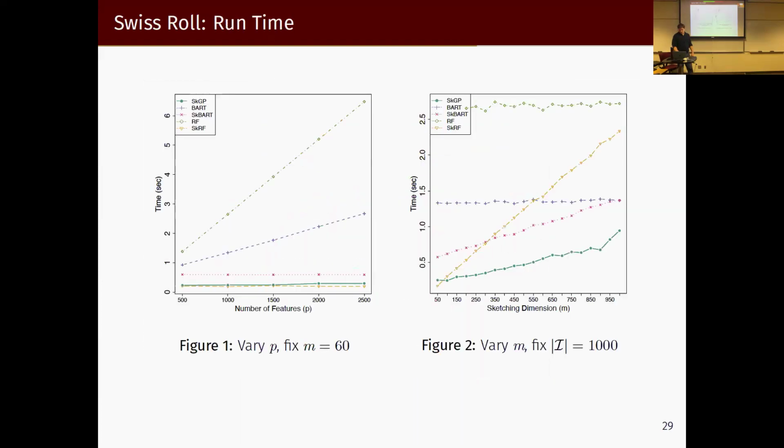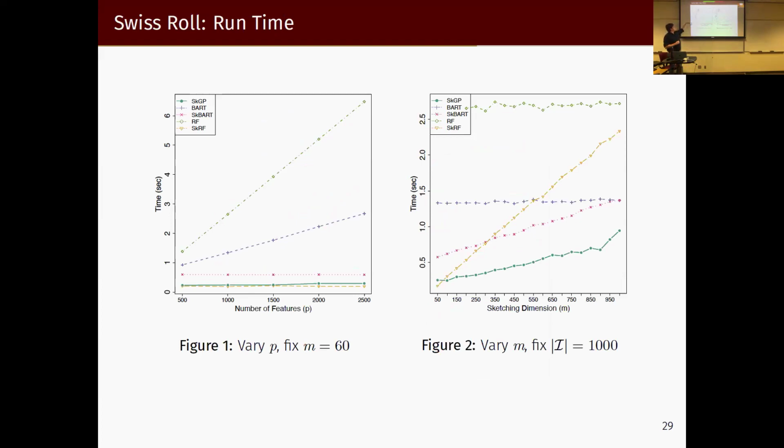I also have runtime analysis. It's not totally fair how I've compared them. In one I'm changing the number of features while keeping the sketching dimension fixed, and in the other I'm changing the sketching dimension while keeping the number of features fixed.